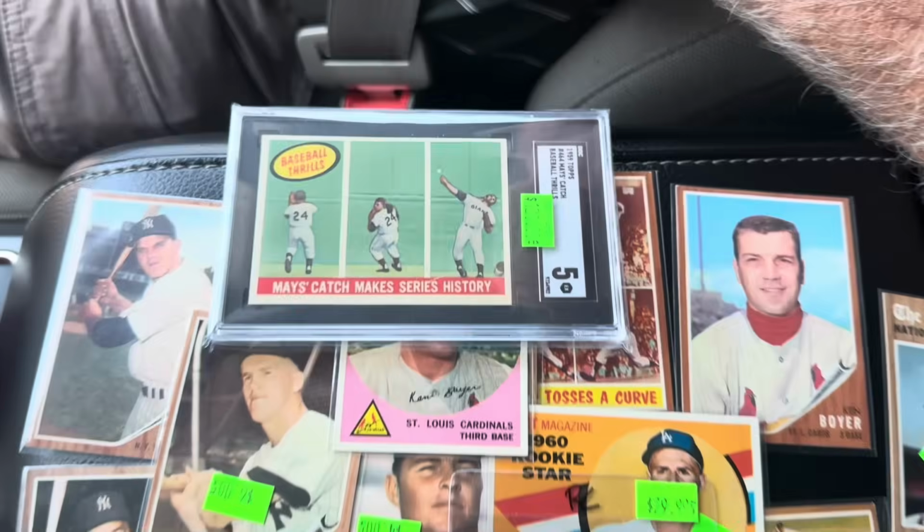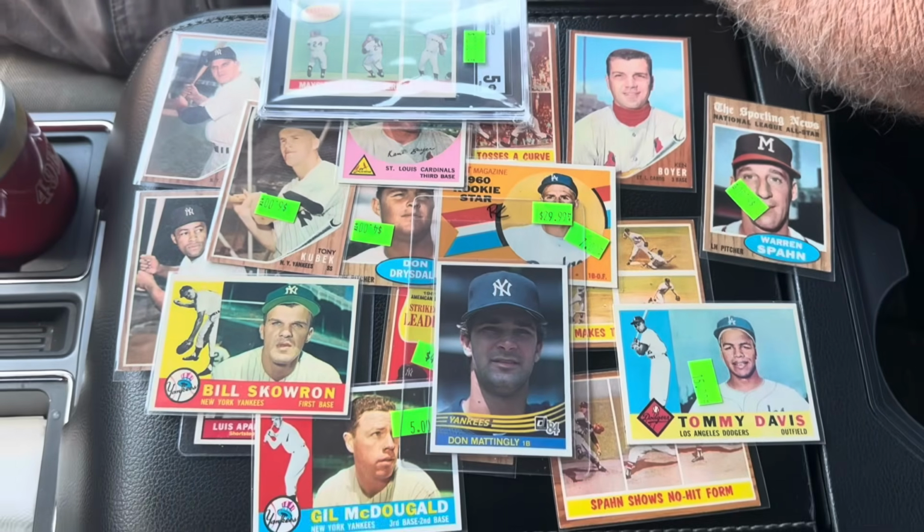And you had done a deal where you had traded him for $208 worth of credit. These were $230, and he let the trade take care of the whole thing. Okay, so basically you had $208 in credit, and you got these for that credit. Right. Got it. There you have it.